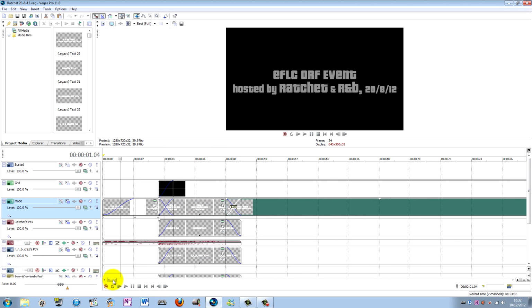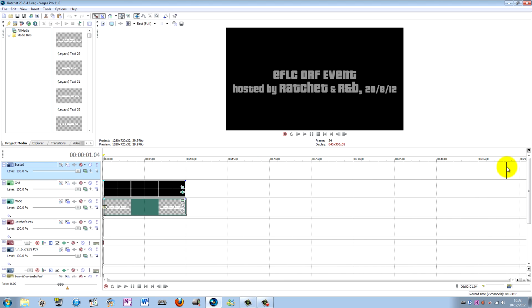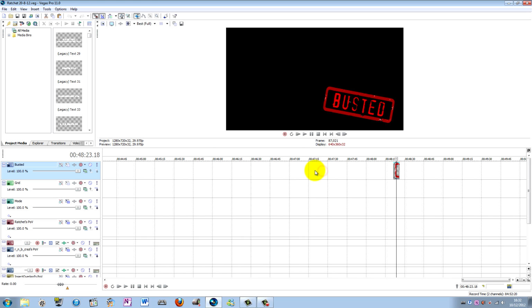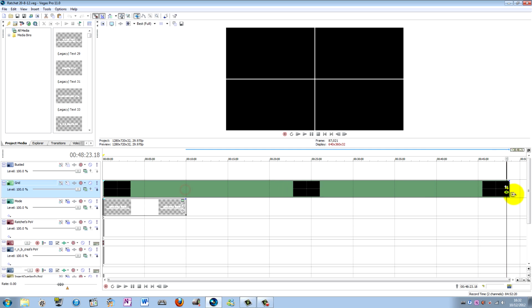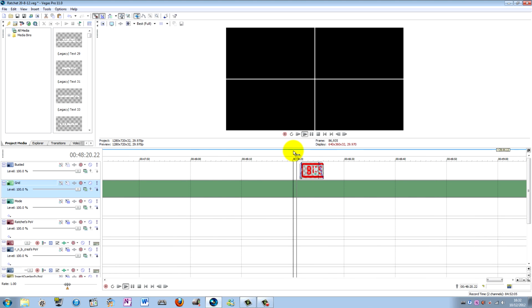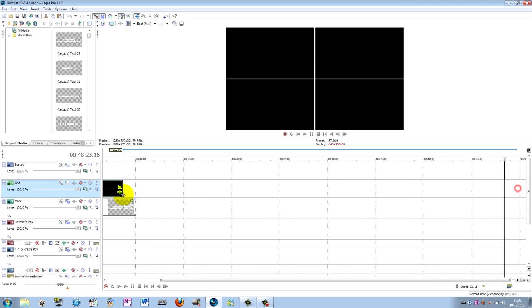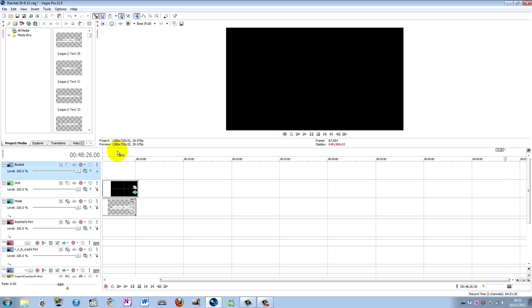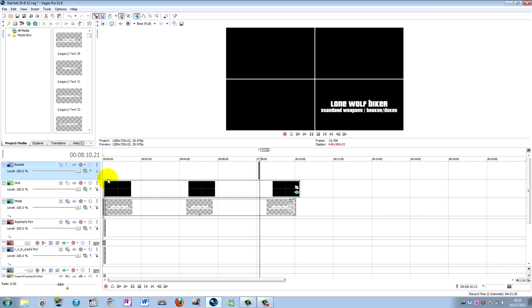Now I'll just quickly go through the layers. We've got the busted layer up here. The busted layer is for marking when someone is busted. Way over here we have this. That's all it is. I'll just drag this out here. Basically, when someone gets busted, that little thing will plump down like a stamp and they get busted. Just an indicator as to when the crook gets busted, if at all. We'll move it over here because we're going to need it, seeing as the first two modes are busted.